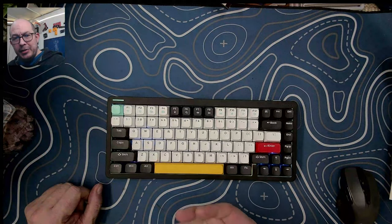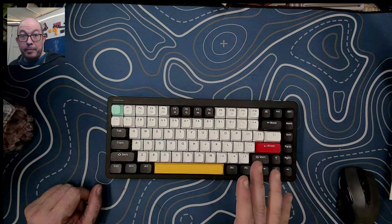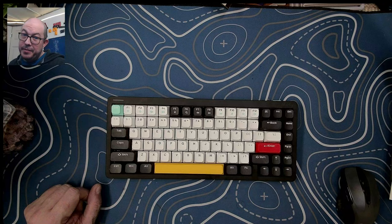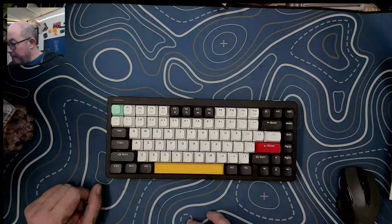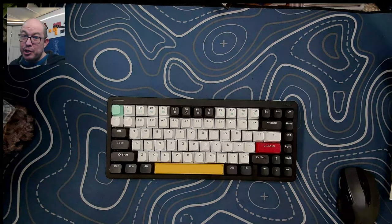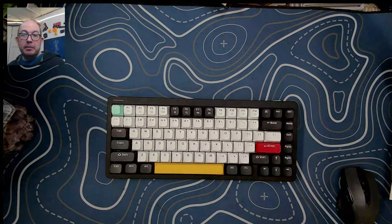I tend to actually think I like tray mount better than gasket mount. I know that's blasphemy, but I went through a whole series of these gasket mount keyboards, the Next Time 75, the IK75, the TH80. Don't get me wrong, nice boards, especially the IK75. But despite them being gasket mounted, you have to modify them to get even the tiniest amount of flex. Despite them sitting on gaskets, they're so tight and the gaskets don't have any room to move. So once you close it all up, it's hardly any different than a tray mount.